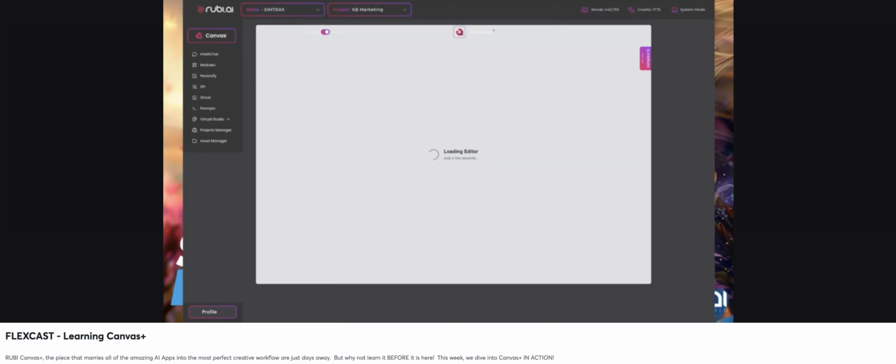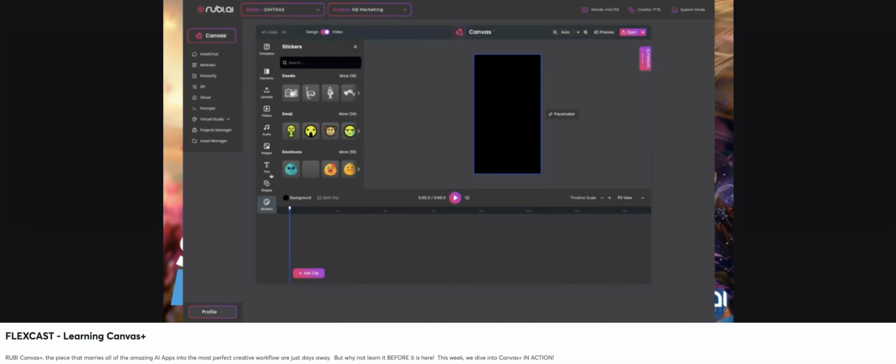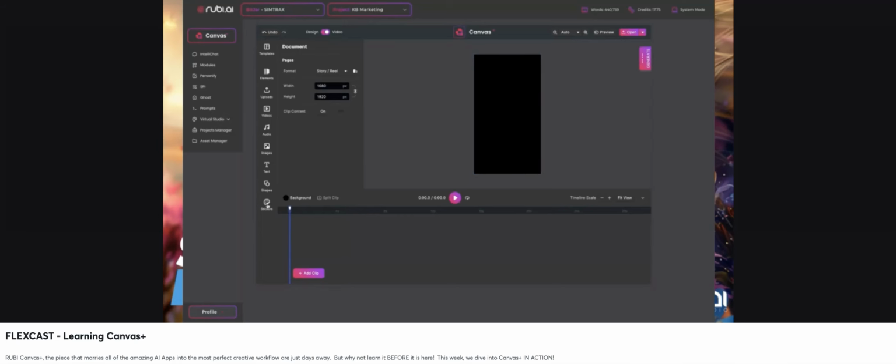As soon as I do that, you're going to see that the editor is loading up, and I have it all set up in here right now. So let me walk you through what pieces you're seeing. The first thing you'll see is a list of all of your menu items. From stickers. What are stickers? Well, they're just pre-built things that you can drop on your project. These are kind of like what I call clip art, but they work well for a lot of things, especially social media. If you're trying to do something on a meme basis, this is a good way to do it.